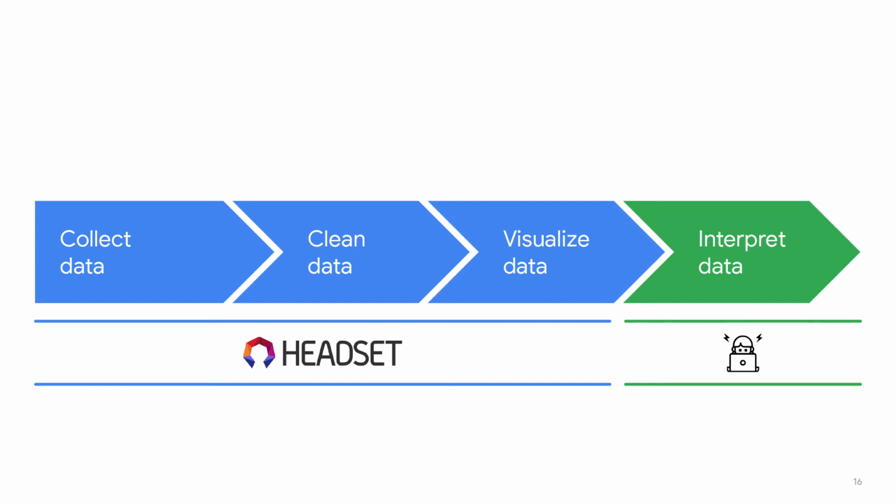Then we visualize that data. So again, my team has BI developers that go through and build a whole lot of dashboards for people. But they are just those, they're dashboards. You kind of saw pictures of them at the start. They tell you things like are sales going up or down? They tell you things like, did this marketing campaign do well? But they don't really give you any idea about what to do next. That is something you have to do on your own, right? That's why that little icon's there. Headset does those things in blue. The thing in green, though, you have to sit down at your little laptop and use your brain and decide what to do.